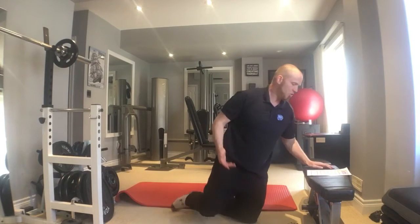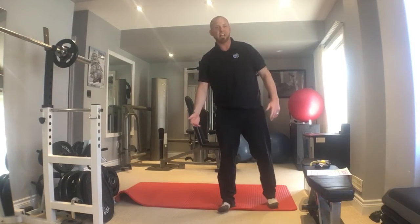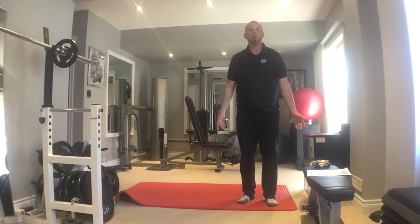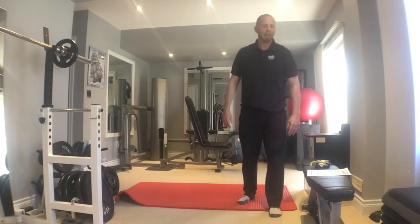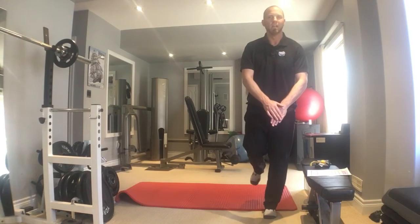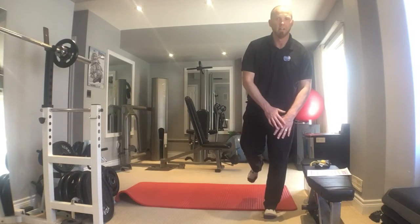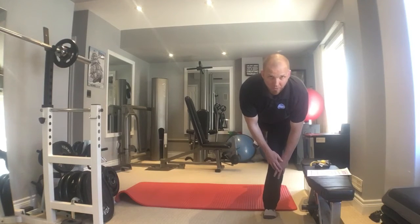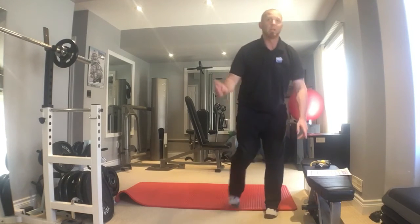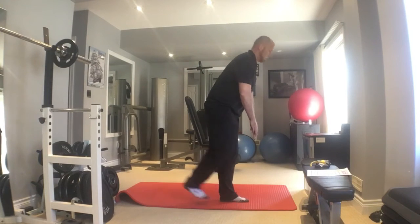The next exercise is the shin grip forward bends. So for this one, usually you want to stand next to something like a bench or a wall or something you can hold on to in case you lose your balance. And what you would be doing here is you would stand on one leg, preferably the inside leg, because usually you fall towards the side of the standing leg. You bend forward on one leg, hold for 3 seconds, return up and repeat. Just like that. I'm going to give you a side view. Now you want to keep your spine straight the whole time, okay?